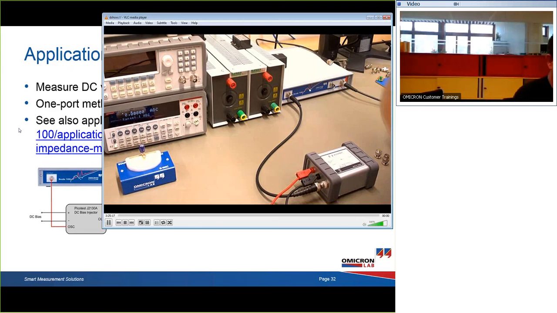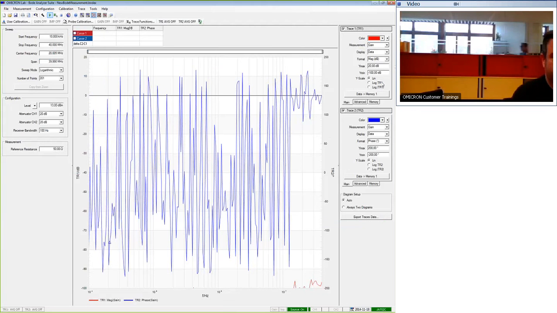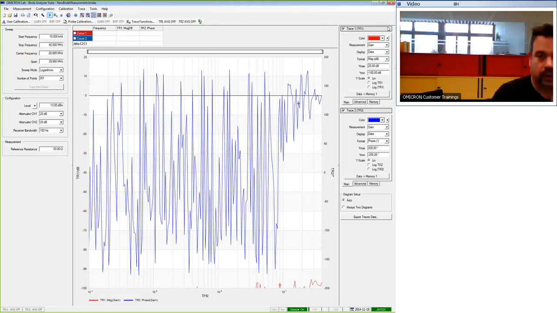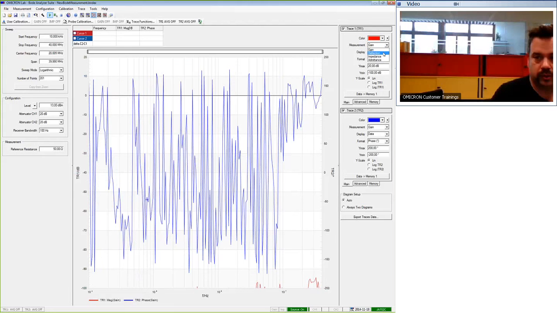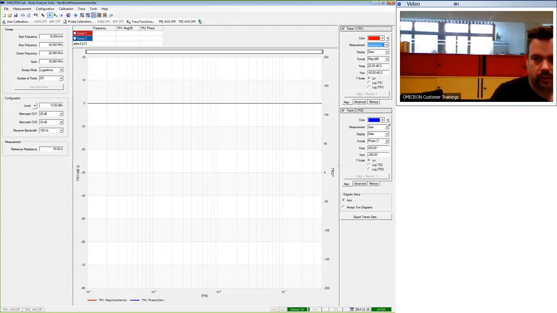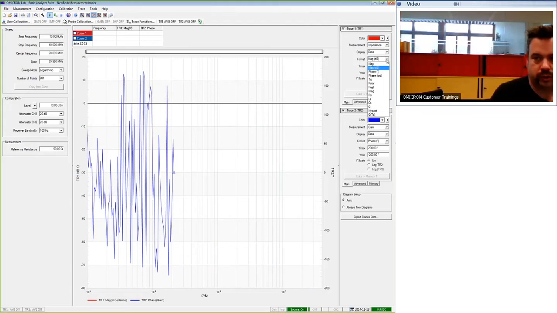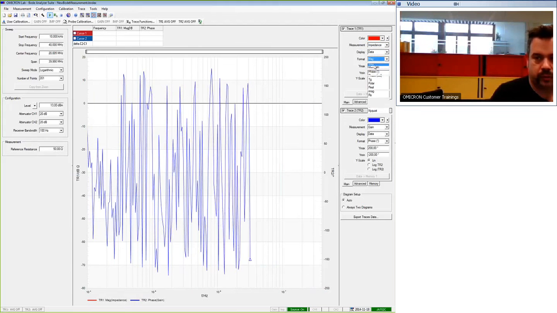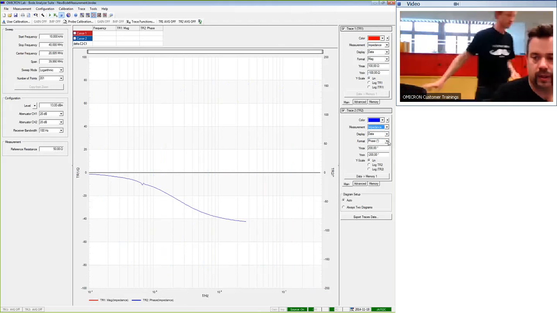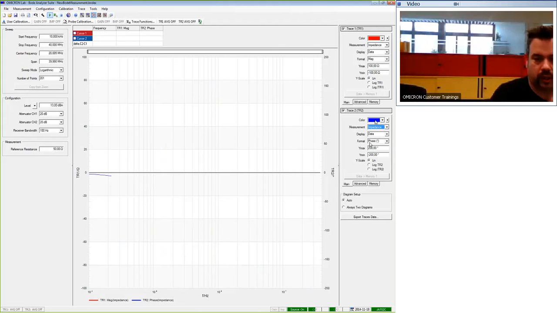So we switch to the Bode software, and here we go to an impedance measurement. We choose magnitude for channel 1 and for trace 1, and we choose phase for the second channel, and now we perform a calibration.